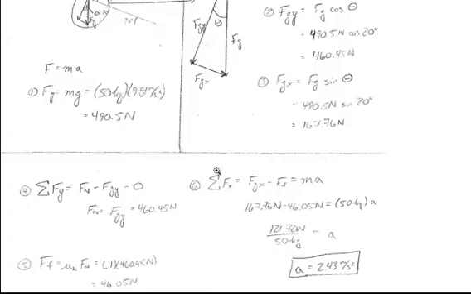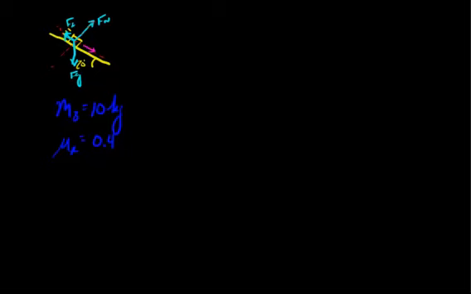And then the final thing that I did is sum the forces in the x in order to find the acceleration of this object. So I use force gravity in the x, which we calculated already right here. And then I use force friction, which I just calculated, subtract it because it's going negative, and that's equal to 50 kilograms times acceleration. So I take my sum divided by 50, and there's my final answer.